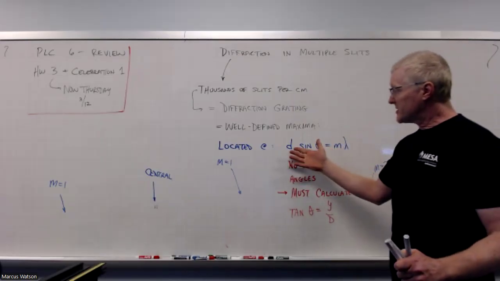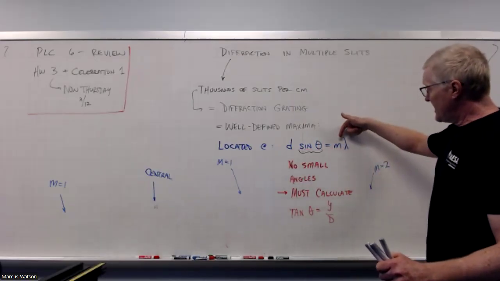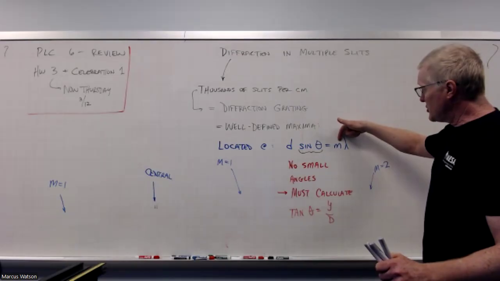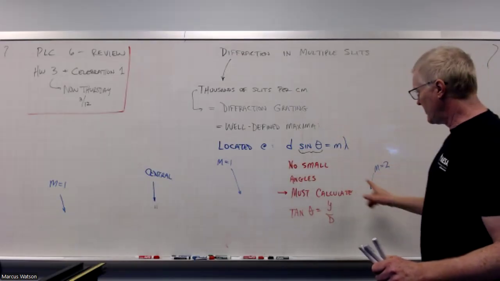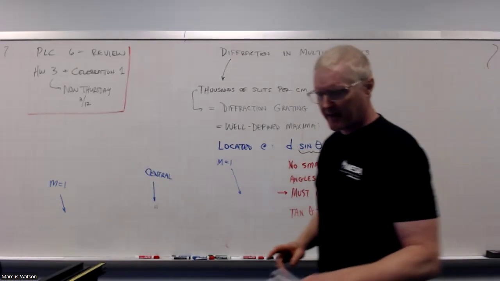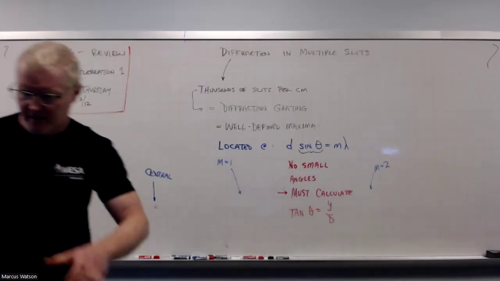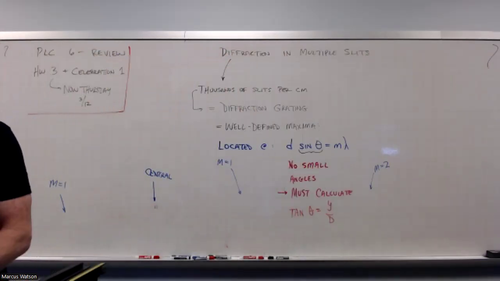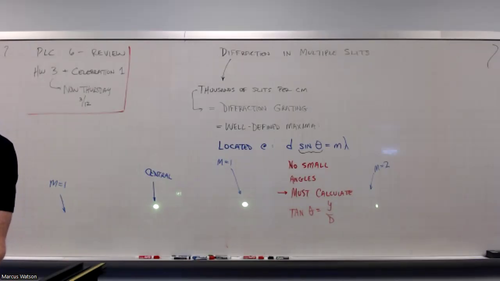A couple of other things to notice about this. The fringe number on our screen here, I could see the 2. I don't even think I could see the 3. Let me take a quick look. You won't be able to see it because it'll be well off the screen. Let me see if I can just hold this here. Do I see a 3? Oh yeah, it's way over there. Really dim, but that's it. I don't see anything else.